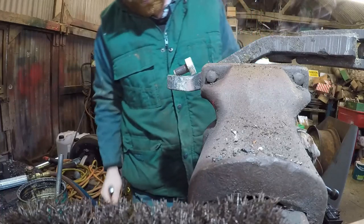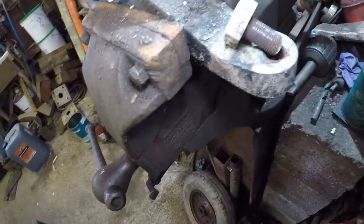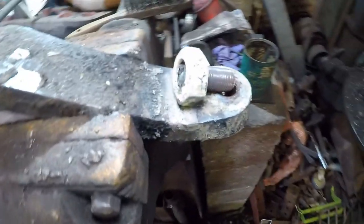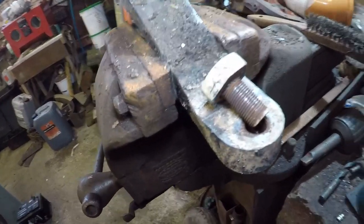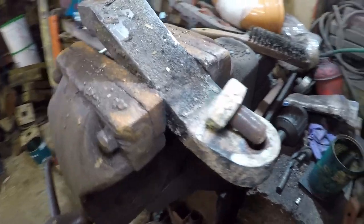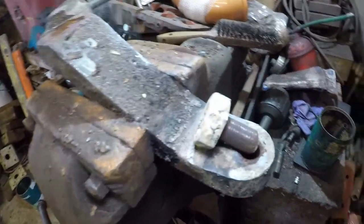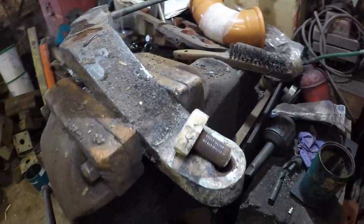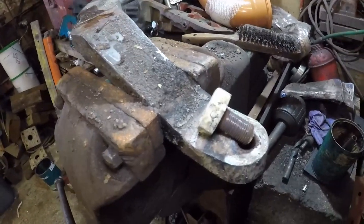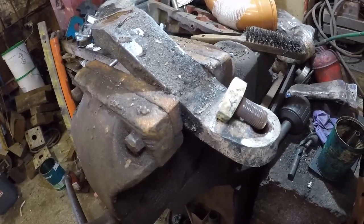There he is. Okay, so there we are, out. I won't pick it up because that is just a smidge warm at the minute. So there we go. Thread, undamaged. Stud, we've got a new bolt there. We've created a brand new bolt. I think we'll chuck him in the scrap. Find some pliers, pick it up out of the way.